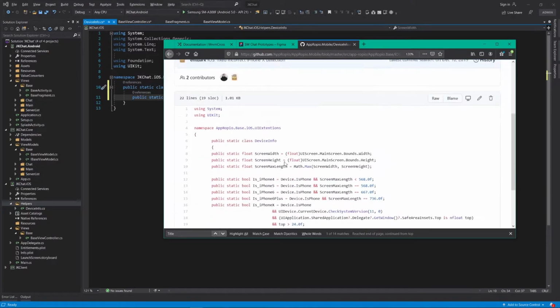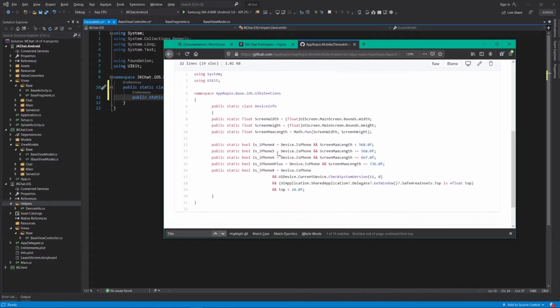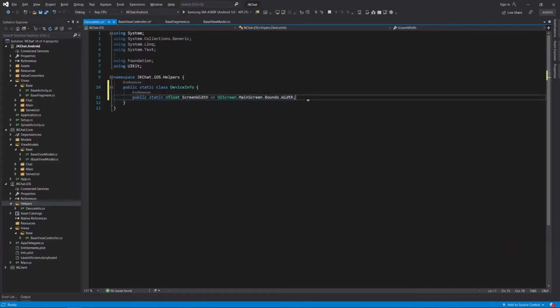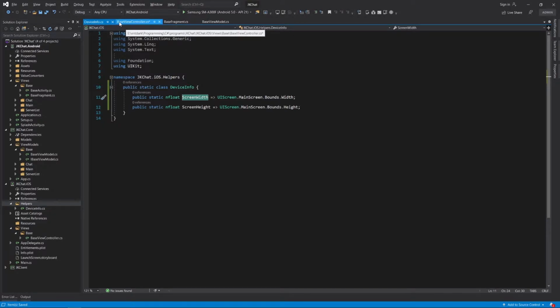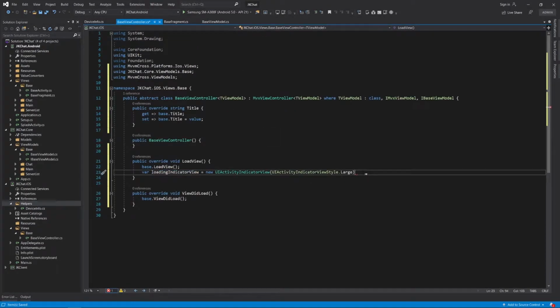Yeah, DeviceInfo. Yeah, I'm doing it right. Okay, let's copy. Screen width, screen height. Okay, and let's use this helper class.